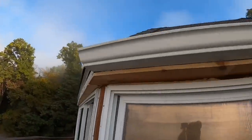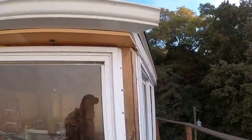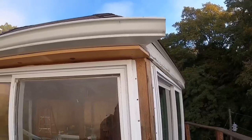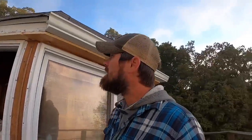We're back at it today. We're hopeful to get our gutters installed today. We didn't quite make it there last night, but here we are again. We're going to try to get this thing wrapped in metal and get some gutters on it that may actually carry the water to the other side of the observation tower. Let's get this day going.